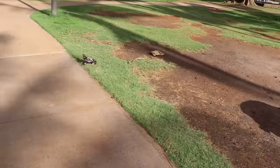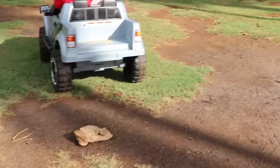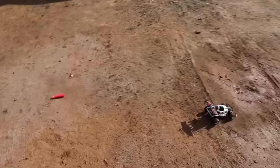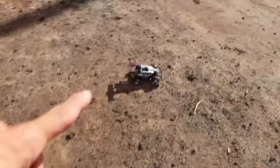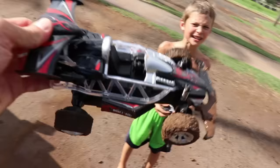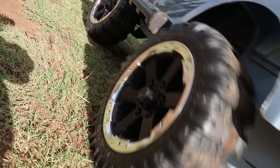Does it work? See if you can go through the danger. It still works! Alright, you guys. Well, I'm gonna give it to this thing. It's gotten run over like 4 or 5 times. Put it down. So we're gonna say that that thing is the champion. Oh my gosh, it's so great. Oh, it did it again! I can't believe this thing still works.